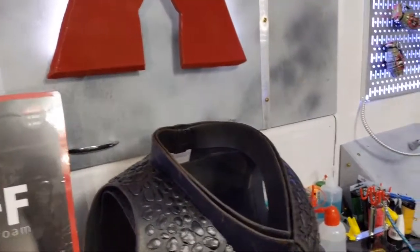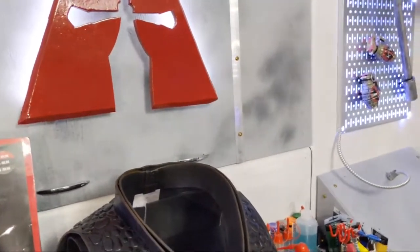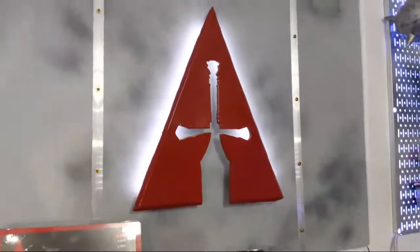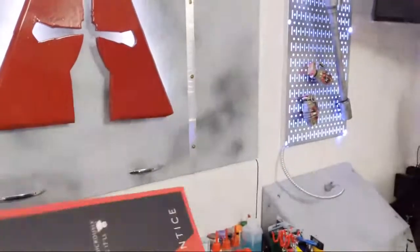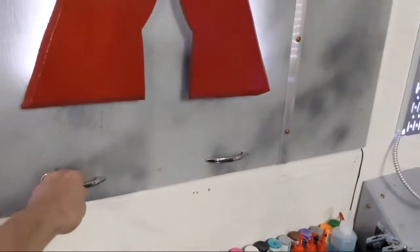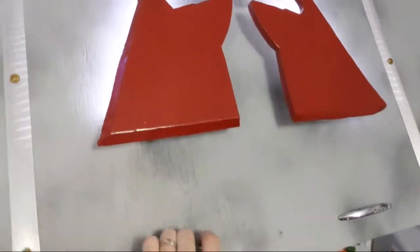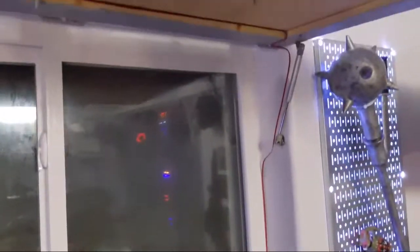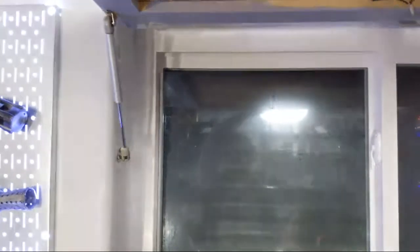Yeah, Zuli, I should install an extractor there to help ventilate the room. Yeah, definitely. That's one thing I want to do, because this is a window right here. Should we try to open it up and show them? I was just thinking about when was the last time we opened this? I haven't opened this for a while. But this is a window here. So the idea was we could open the window. I need to get stronger hinges for it, but that way I could pop this up and open the window.